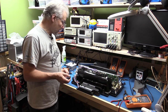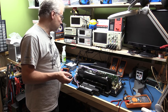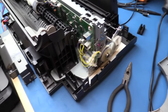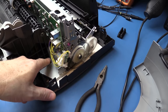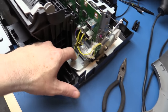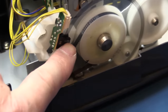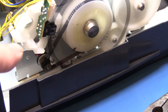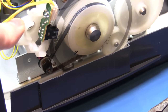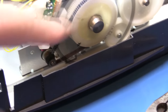Let me take the camera off the tripod and give you a quick tour of what we hope to scrounge out of this. Starting at one end of the printer, we've got an optical encoder connected to a standard motor — it just has two wires going to it, so it's either going forward or reverse. These four connections go to an optical sensor here which goes over this wheel — a little plastic wheel. We've also got some pulley mechanisms that could be useful for motion control. I may be able to pull this out as a single unit — worth hooking it up to a scope to see how it works.